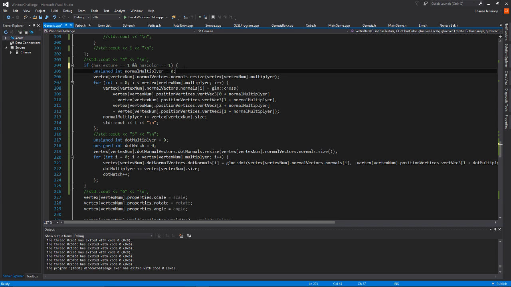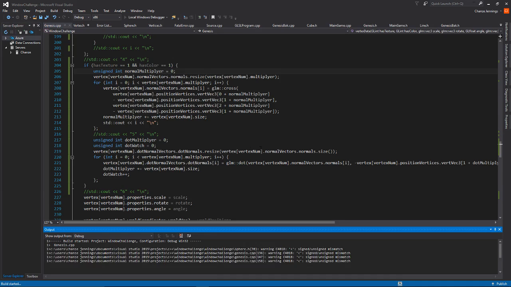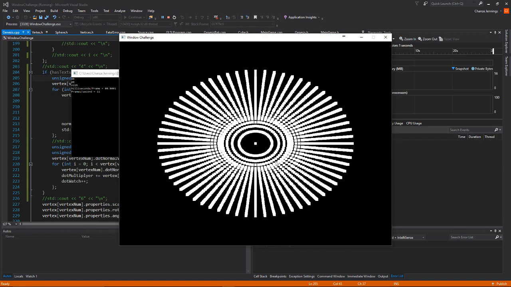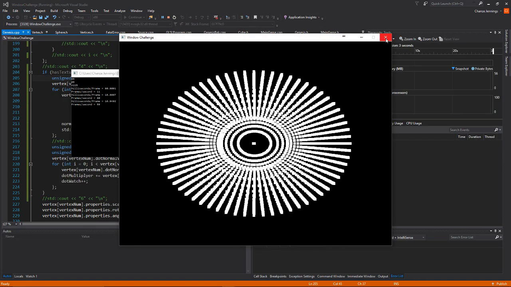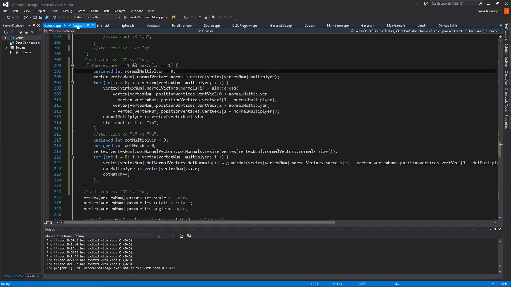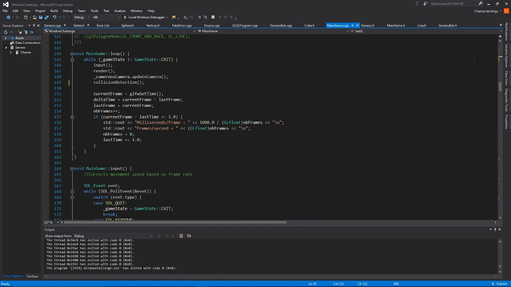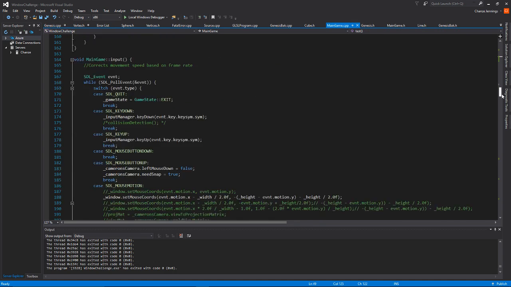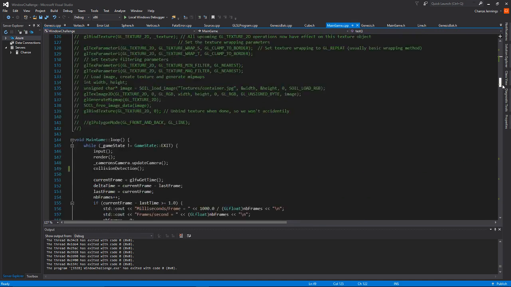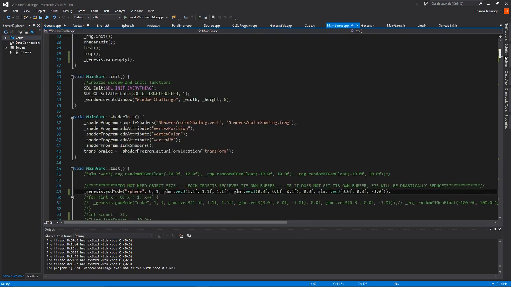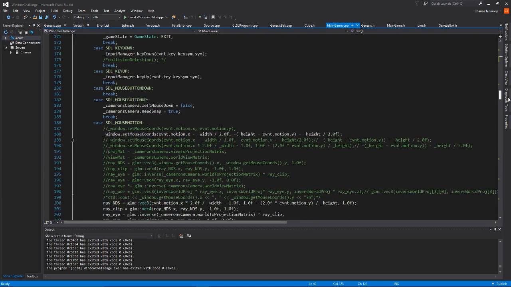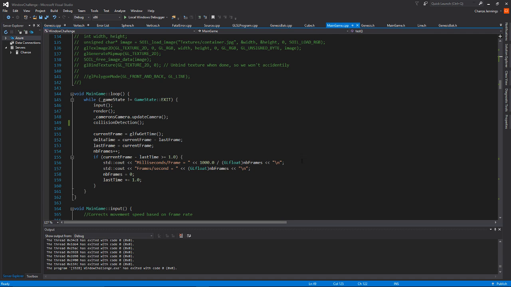So both those have to be true, and that way it won't calculate collision. I guess it's still calculating. Oh, because I have to change some things in that code. So we'll just get rid of collision for now. Where are you, collision? I know you're in here somewhere. Yeah, there you are.